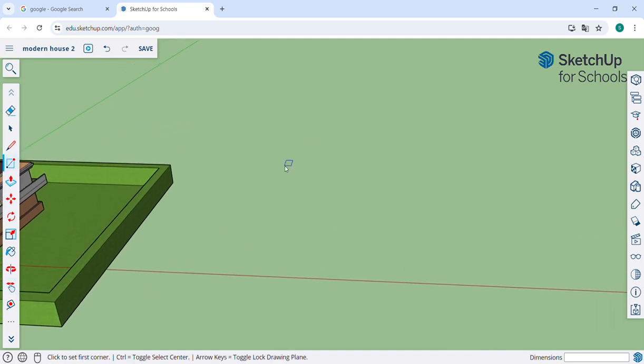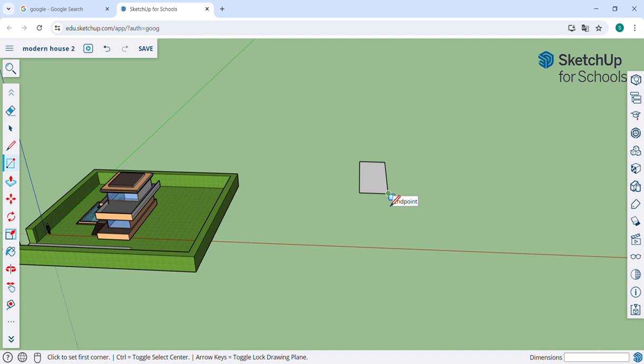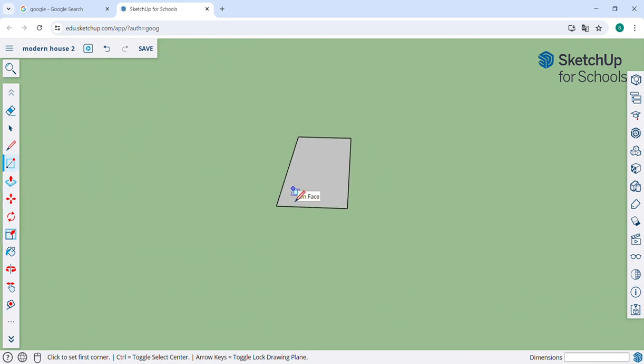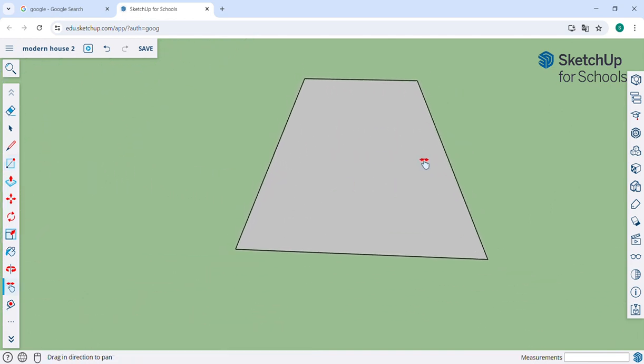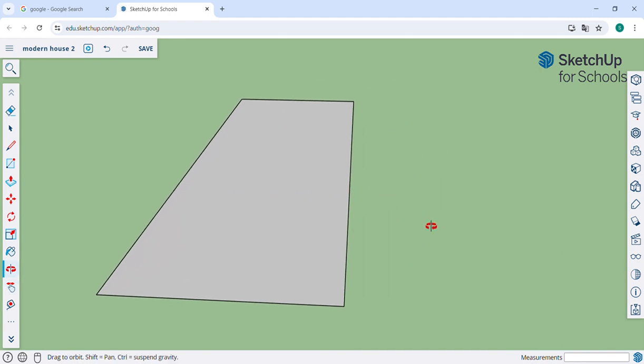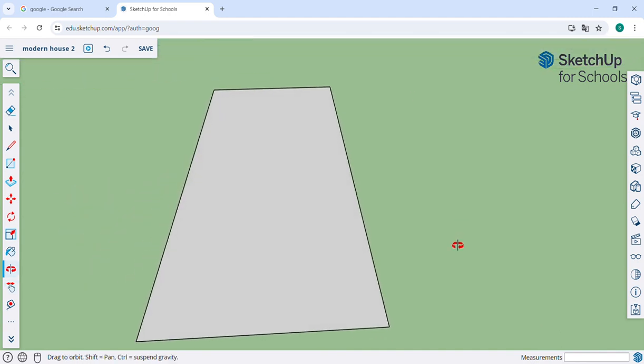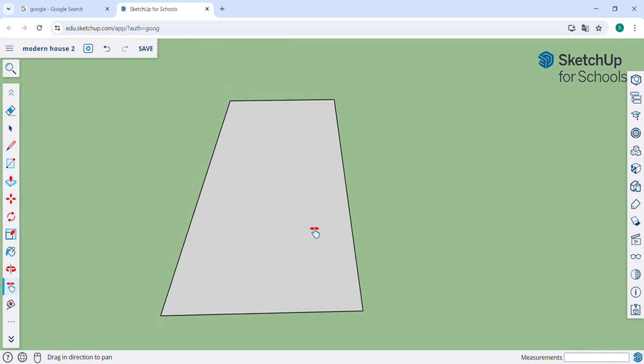So R for rectangle, and I'm going to draw my little swimming pool over here. Try to keep a certain proportion, especially as you can help yourself with the avatar here on the left if you build it next to it. So let's look at the swimming pool. This is a bit boring. It's going to be impossible to swim in, so we're going to try to add some details.